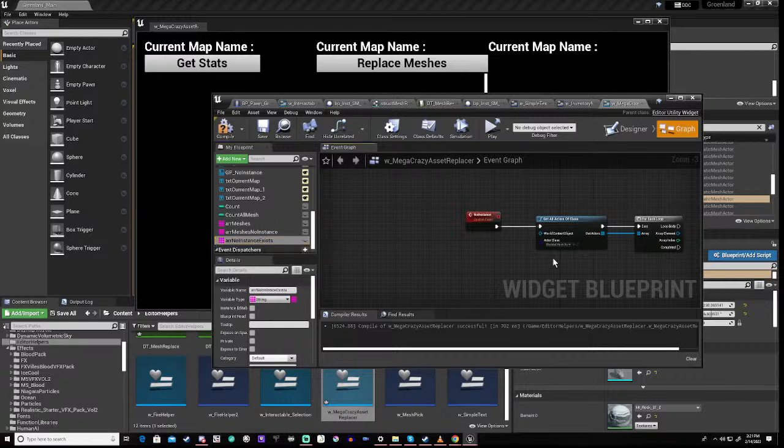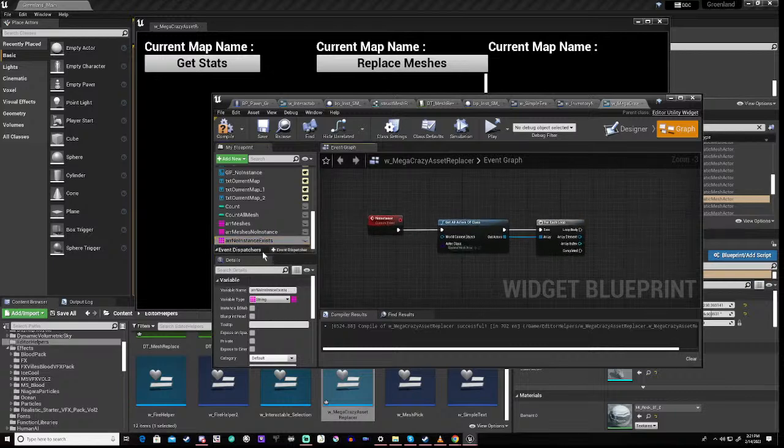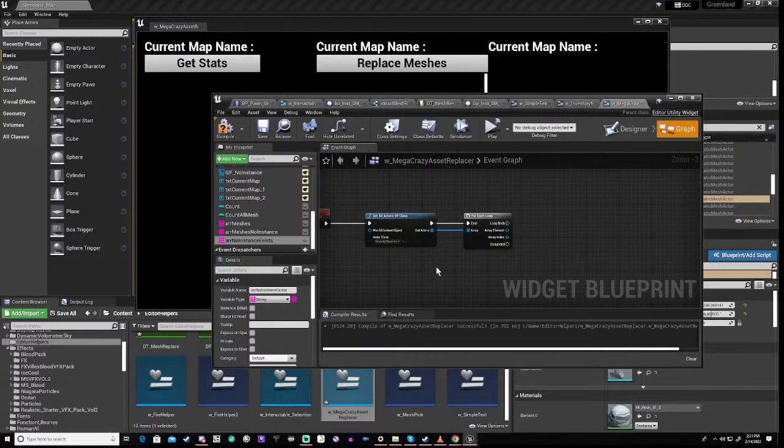Okay, now the way we're going to find that out is by going to our data table and seeing if the mesh exists for that particular name of the mesh.